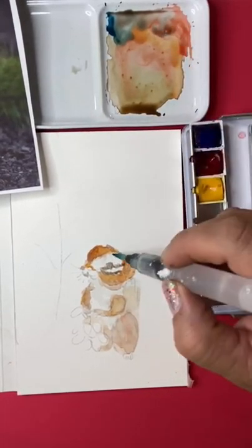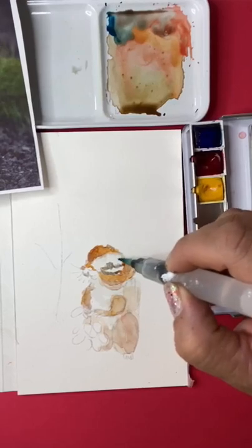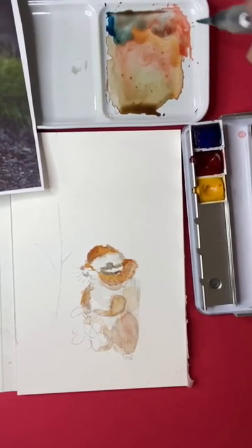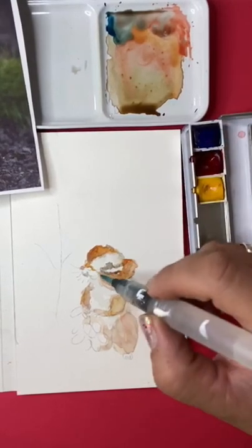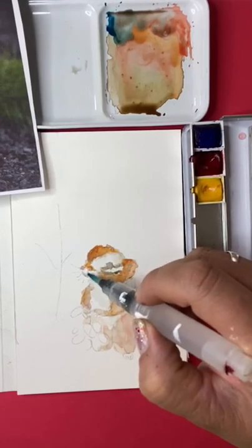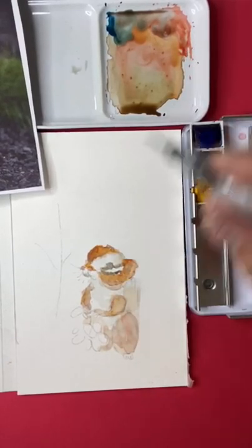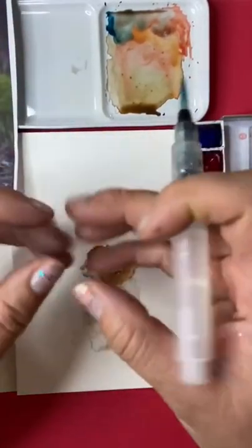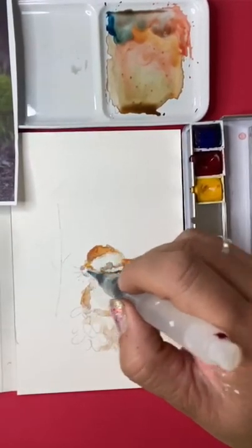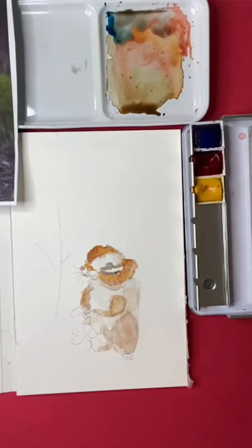Well, I think we need a little color out here. And then this little reddish color. He's got this cute little nose and he's just so cute. He just makes you want to pick him up and cuddle him. Okay, I think so far he looks pretty good.